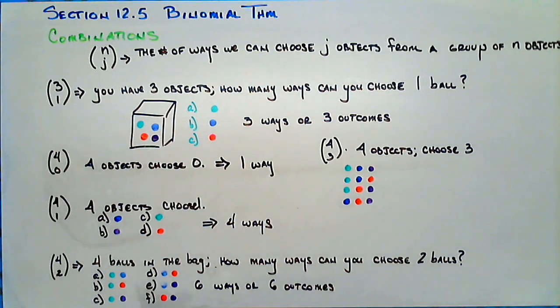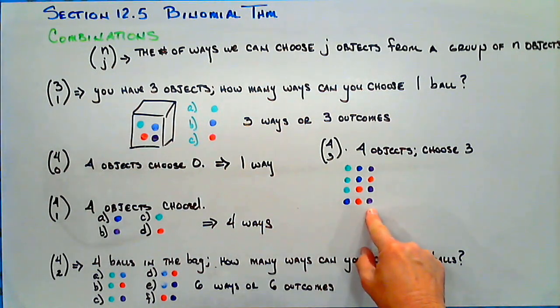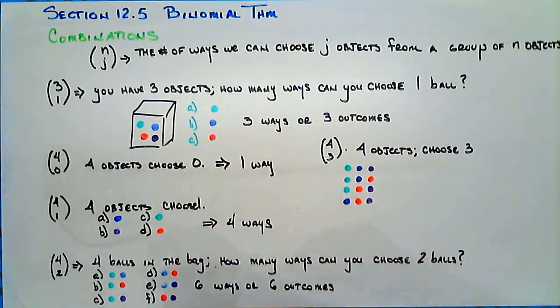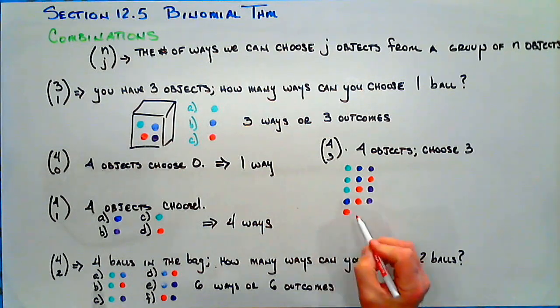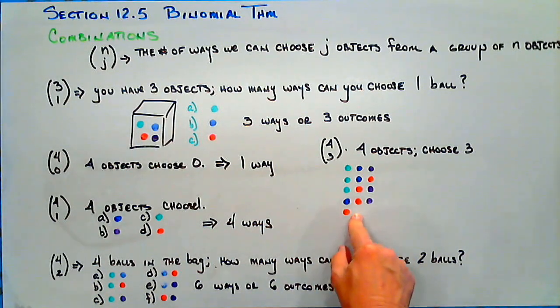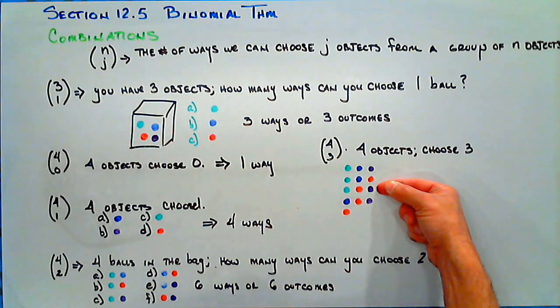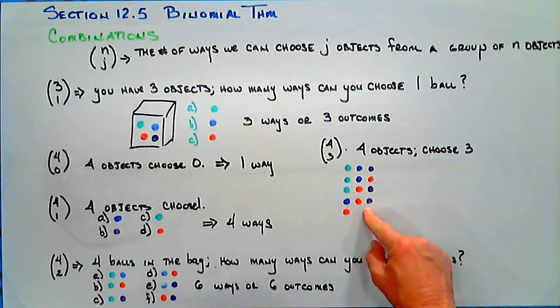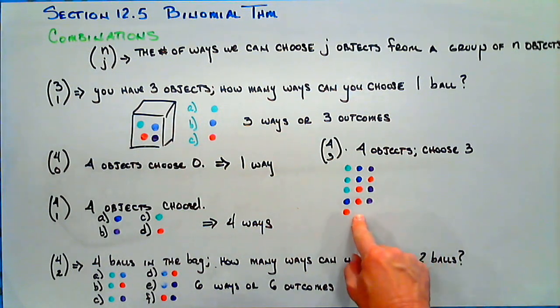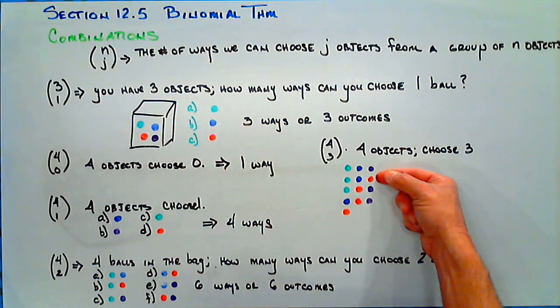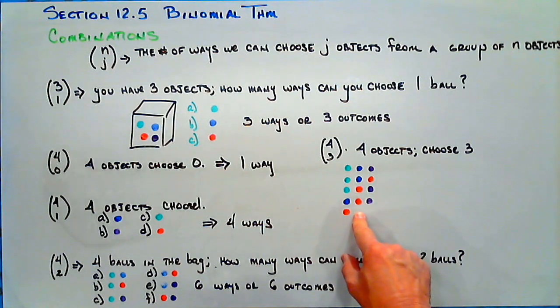Are there any other combinations? Well, we tried blue, red, green was out. We did blue, red, purple. That was good. What happens if we choose red first, right? What happens if we say, I'm going to choose red first? Well, red, purple, green. Is that an option? Yeah, it is, but we have it right here. How about red, purple, blue? Well, that one's right there. Okay, so purple for the second ball is not a good option. How about blue? Red, blue, purple, here. Red, blue, green is here. So blue is not a good option there.